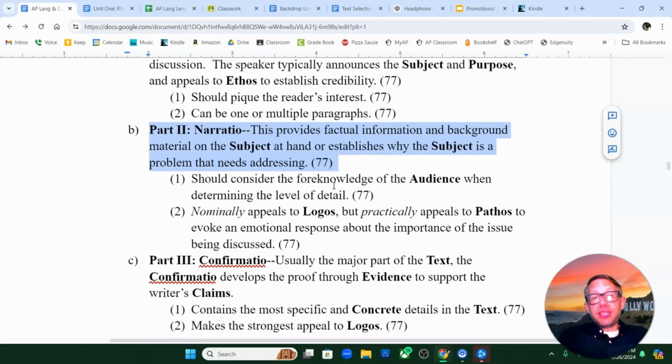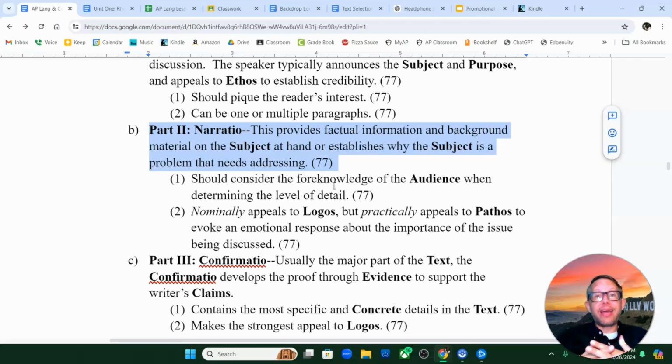So as you can see, this narratio section is going to dip a little bit into that exigence. It's going to say, okay, this is the context in which we find ourselves right now, and we need to make sure that we make this change. If we don't make this change, then, well, whatever doomsday prophecy is going to happen, okay? But of course, we also need to have the basic background, and you can see how those two things go hand in hand. The fact that establishing the exigence and the background of the subject are intimately connected.